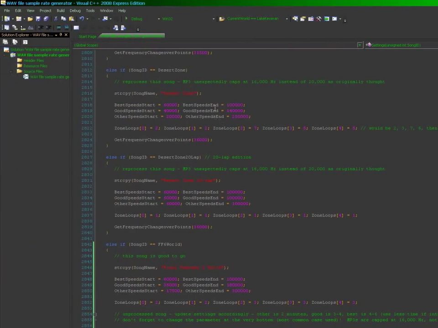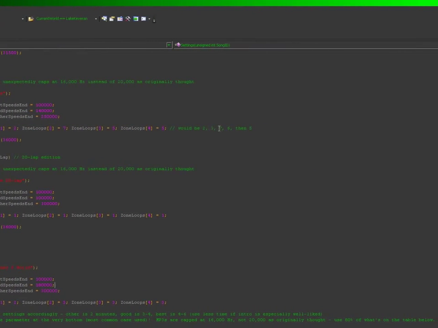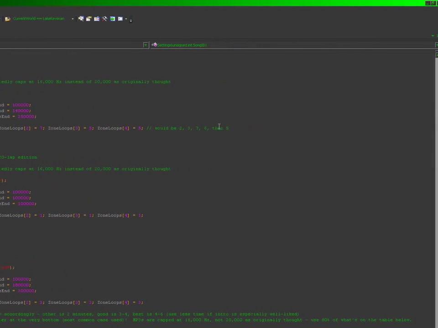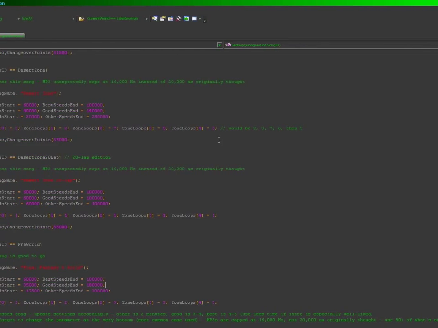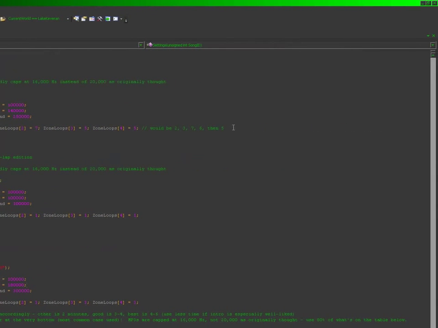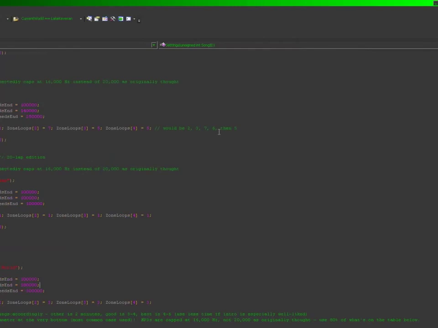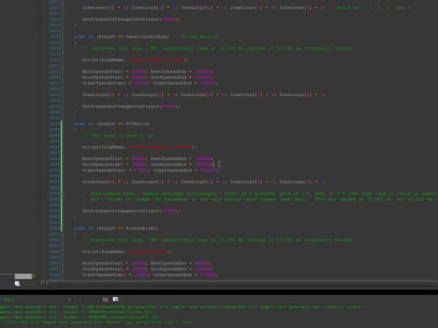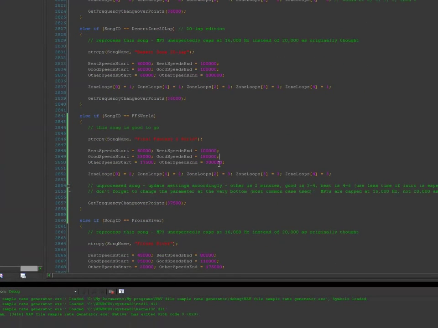Okay, here is a good example. Would be 2, 3, 7, 6, 5. There are so many similarities, and they're very close together, and so I figure I might as well, instead of having 5 base files hogging up disk space, just reduce the number. So I just put this as a reference. But in this case, there's quite a difference between the 2 and the 3.